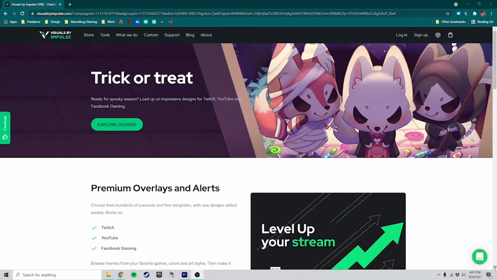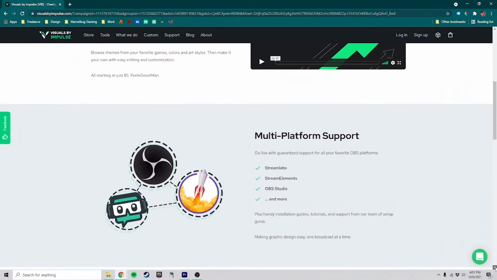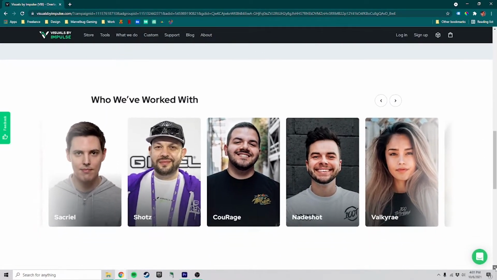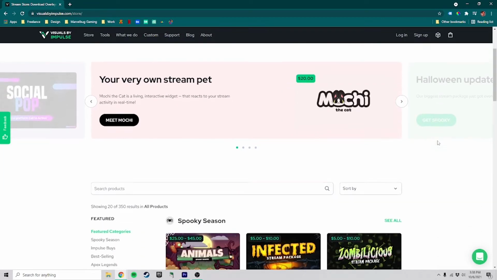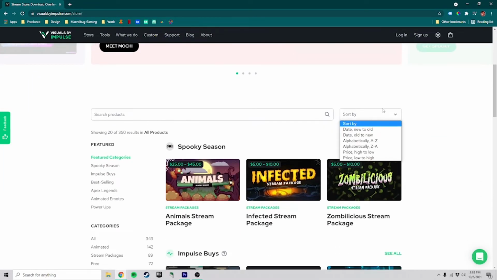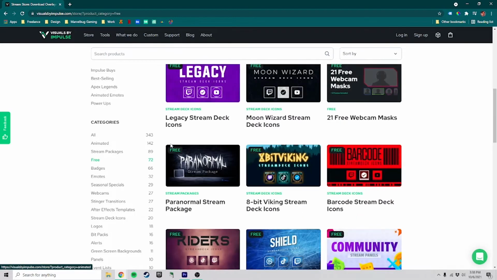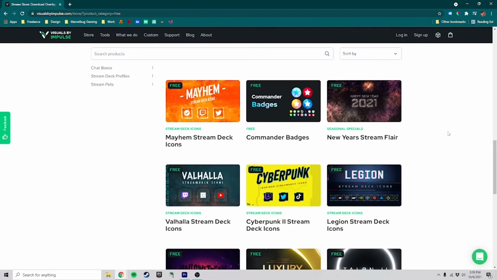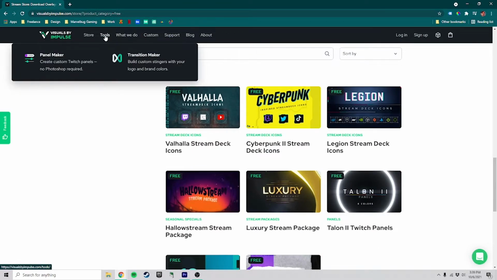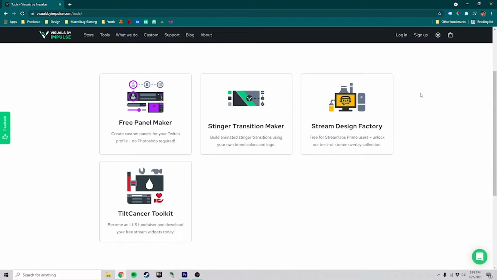However, don't let that scare you away from taking a look at the free resources that they have just for you. Another resource for streamers is Visuals by Impulse. Much like Nerd or Die, streamers can find full overlays, alerts, and other pieces to fit their streaming design needs. While searching through their catalog, you can search for free items on the left panel or even change how the library sorts. On top of all of this, they also sport some free tools to take your design further. If you're looking to make a transition, stream panels, and more, the tool section is a perfect place to start.